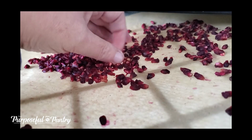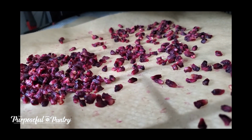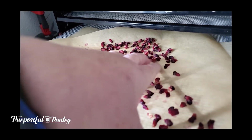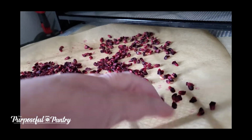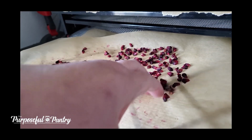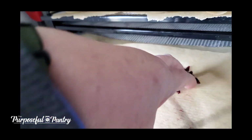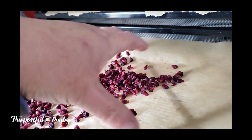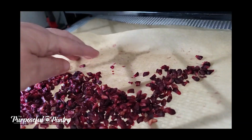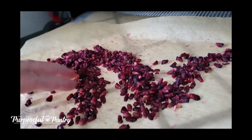I know many of you who do paper for all of your dehydrating to keep anything from sticking to your trays, but I like at least those last couple of hours when I'm not having to worry about transfer of dye or not dye, but, well, you know what I mean. No transfer of the juices to stay in my trays. I'm not really worried about these falling through the tray holes, the mesh holes. So, I think we're good.